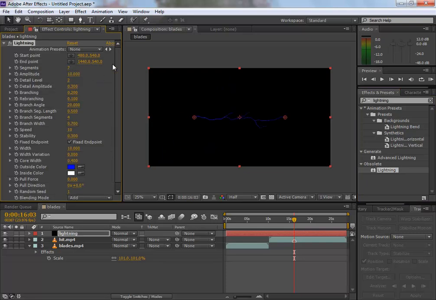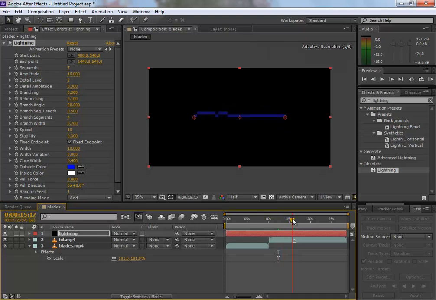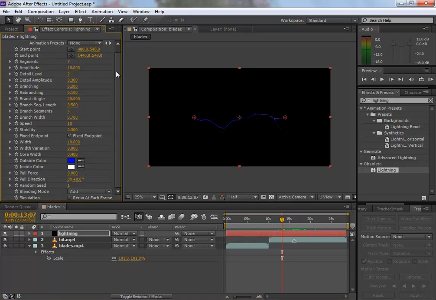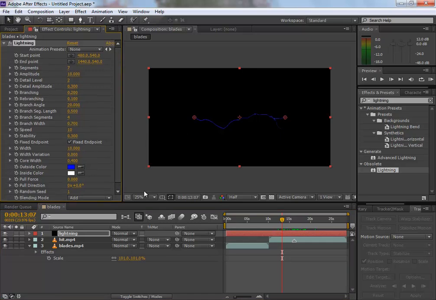So right away, when you drag it to the solid layer, it will give you a preview of what this looks like. So when you scrub it, it has this cool effect, right? But we're going to have to customize it to our needs. Alright, so first off, let's figure out a way to make it transparent, see-through.